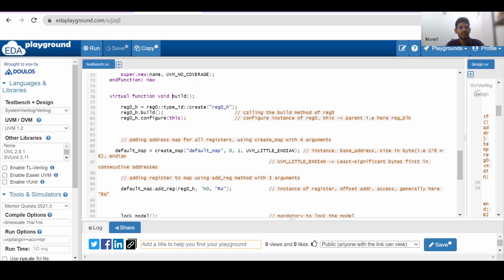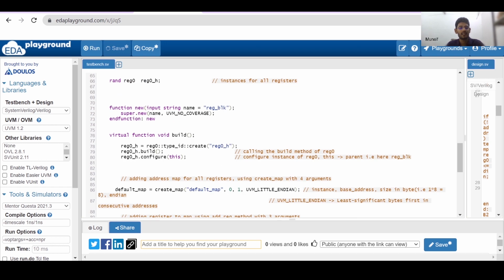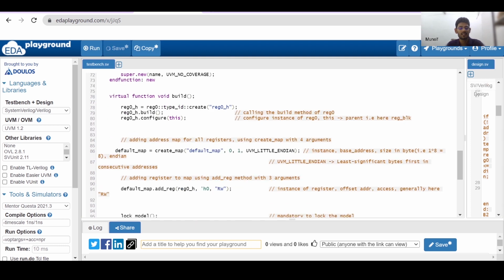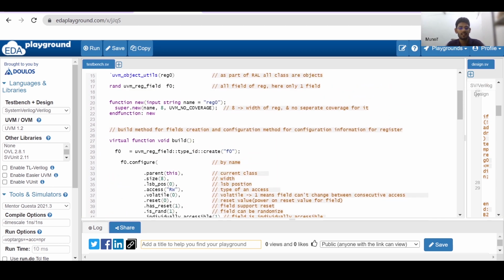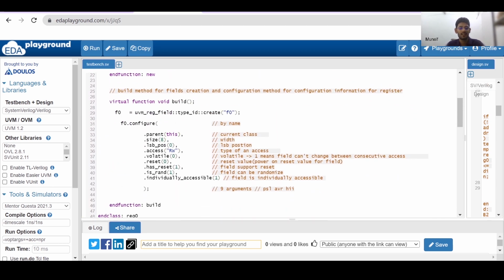Then here we have to create the instance for this register. We have to allocate memory for this register instance using the factory's create method: register name, type_id, create. Then we call the build method of this register, which has the configure information for this field.